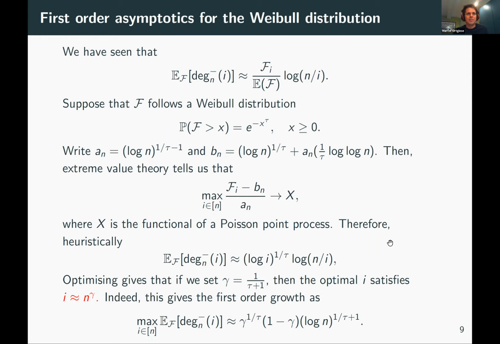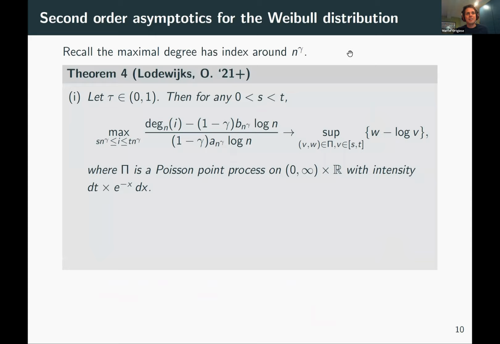Right. And what can you say about the next order? So that's the first order term I've identified, the first order term of the fitness times log n, and the constants I'm ignoring here a little bit. So what's the next order? Well, you'd expect naively that if you take the first order away, then the next order terms may be random, because that's what happens for IID random variables, right? So let's try that. And we also know that the largest fitness is of order n^γ. So if I restrict now to a regime between s times n^γ and t times n^γ, so I take a compact window around n^γ, then indeed you can see that if I take away the first order term and divide by the correct second order term, this converges to a random constant.